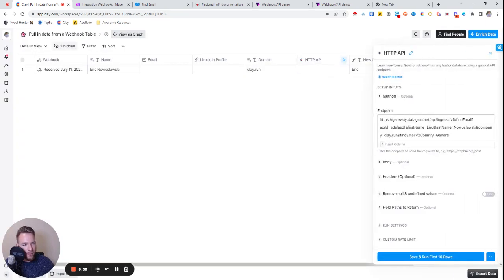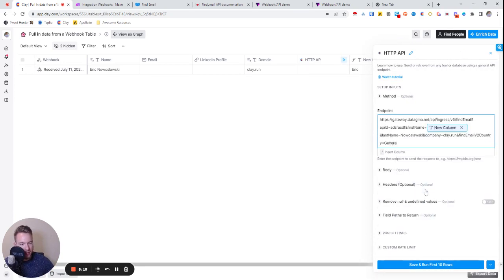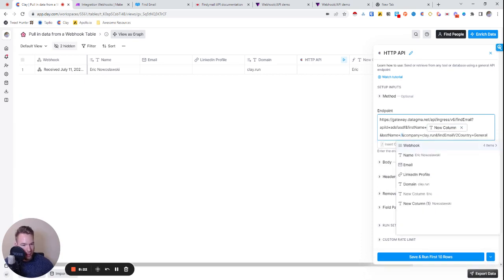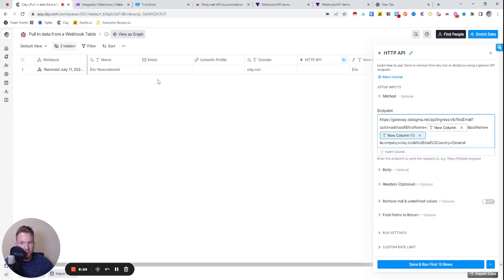Now this isn't going to work because this would work for just me, but it's not mapped inside of my data. So what we have to do is map the data. All I do is replace the data with the data inside of my table. If we had 100 rows with 100 different names and 100 different domains, it would all work. So then we put domain here, and we are good. Now we're just going to have to put an API key here. I'm going to pause the video to do that, and we'll do that in a little bit.